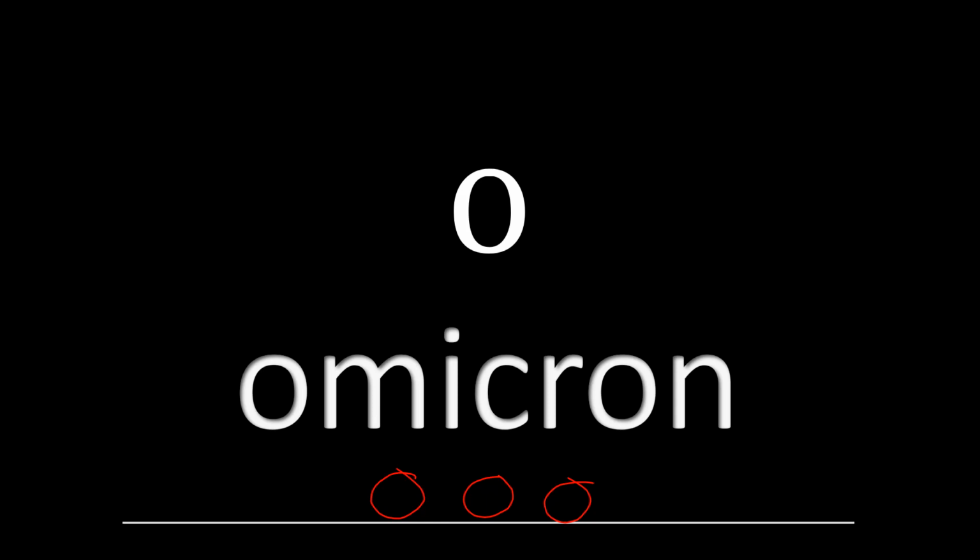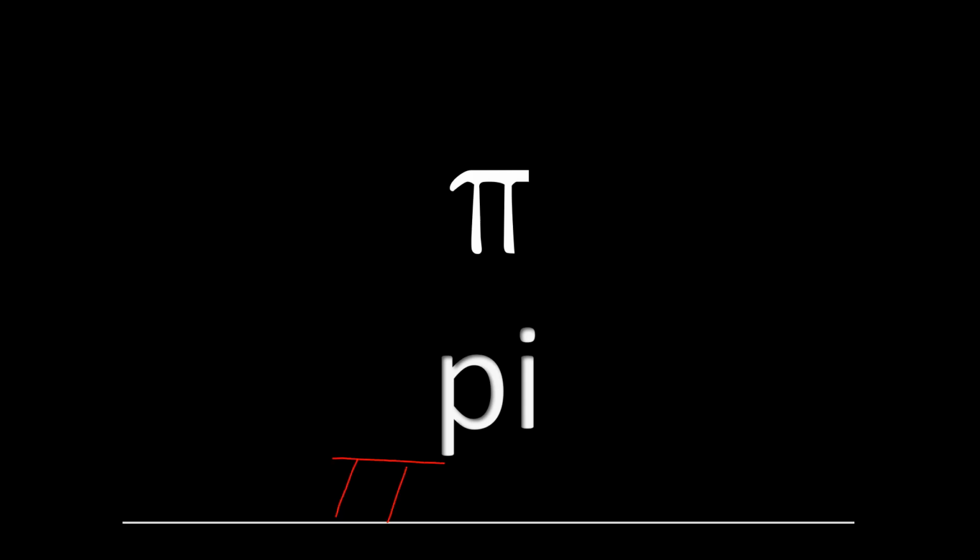After Omicron comes P. Now in math class you learned this as pi, but we'll call it P. It does make that P sound, like the word Paulos, the guy's name, Paul. We'll write it with two lines and a line going across. Two verticals, one horizontal. Kind of looks like Stonehenge. P, mu, nu, xi, Omicron, P.